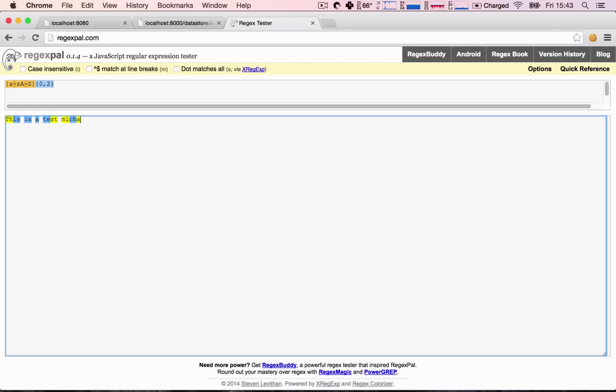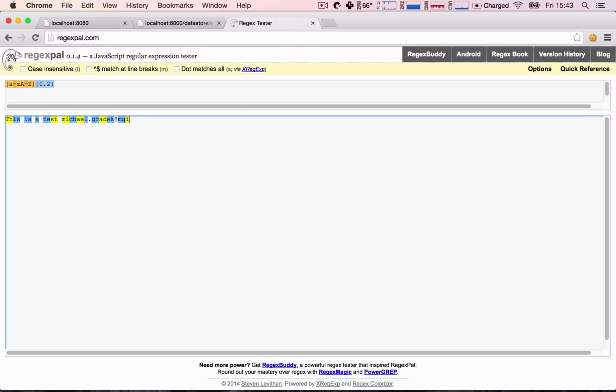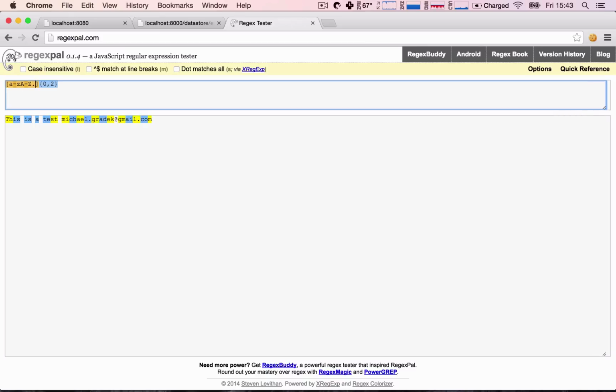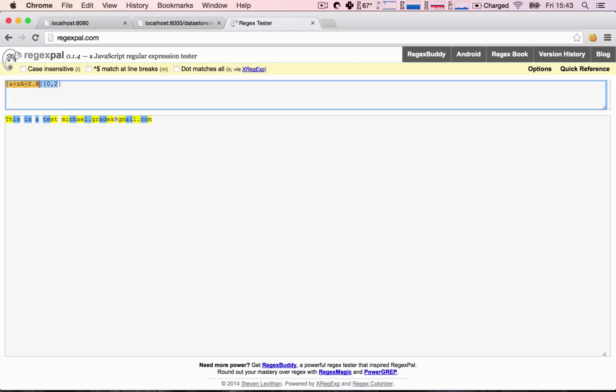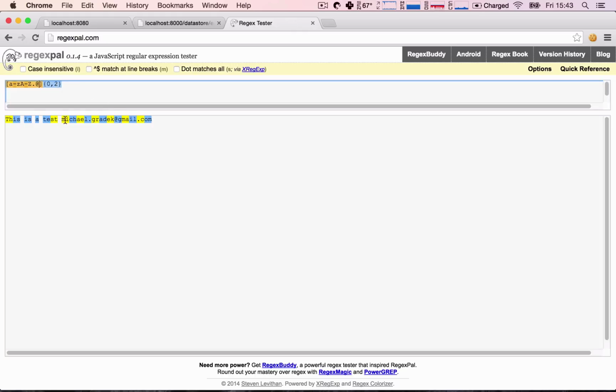Now let me type in, for example, my email, gmail.com. Now we see here it's not matching the period because we didn't allow the period. So let's allow the period and put it inside here. Now it's matching. And it's not matching the @ sign because we also didn't allow it. So let's add it in, and it's allowing the @ sign. So now it's basically matching everything and just grouping them 2 by 2, okay?